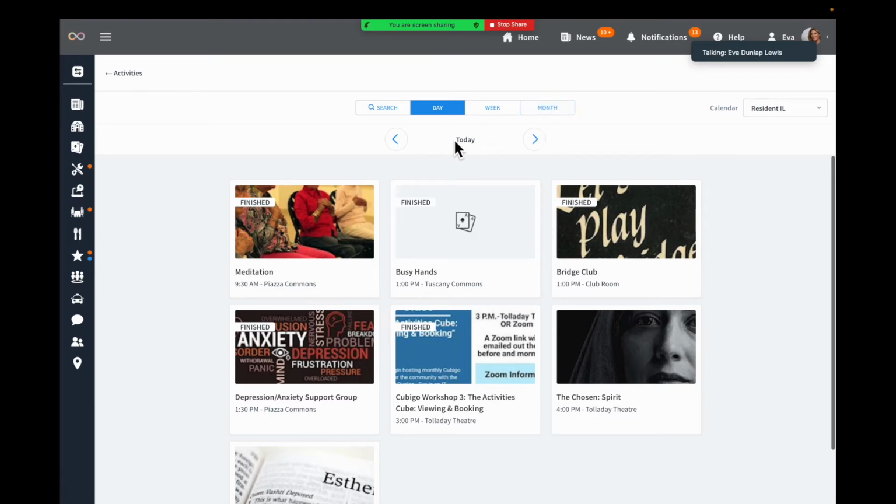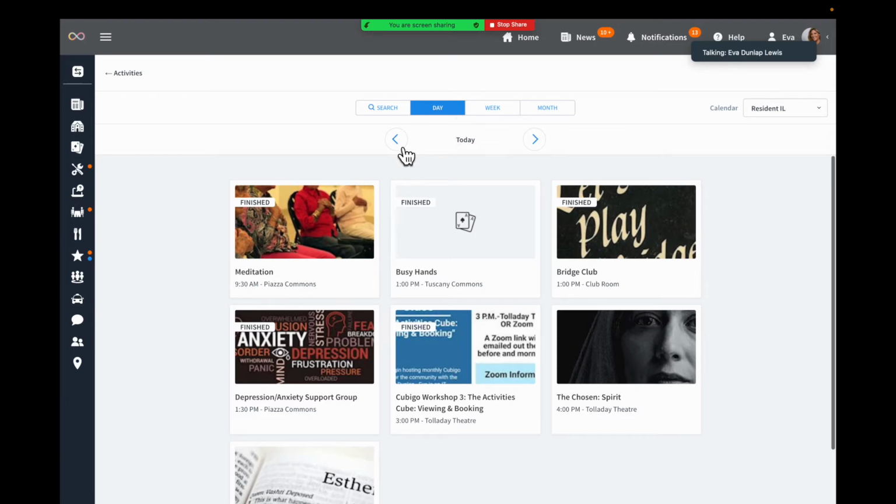I'm currently looking at today. So do me a favor, everybody, and just watch my screen right here. Avoid looking down at your devices. I don't want you to miss this. I'm currently looking at today, and I know that because it says today, and I'm on the day view of my calendar.